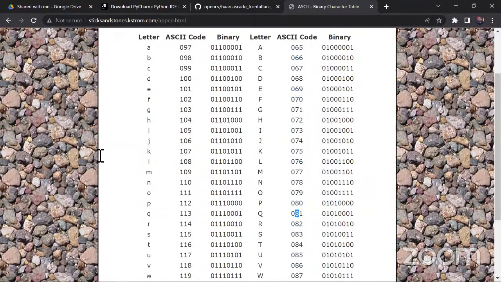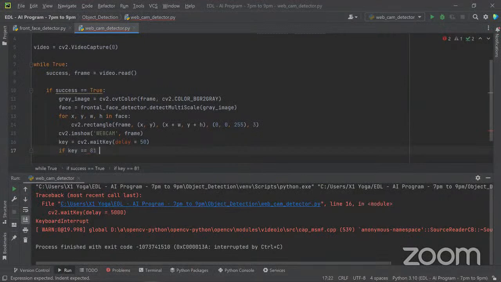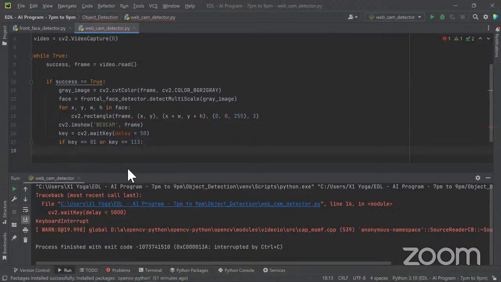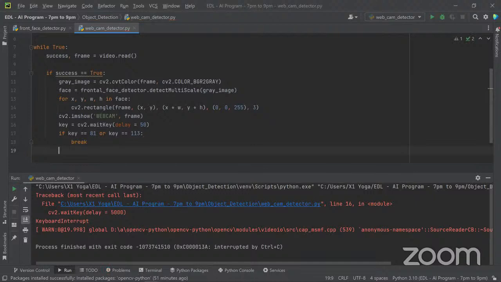I'll come back here. If key is equal to 81 or if key is equal to, what is that? 113. I just wanted to break it. I'll be breaking it. All right. And then I'll just use else.